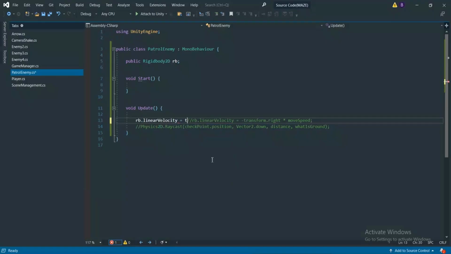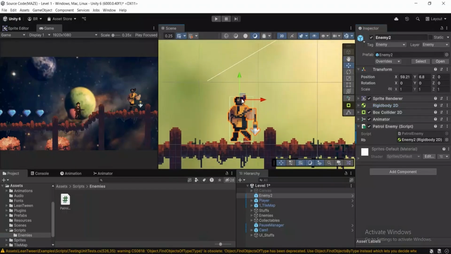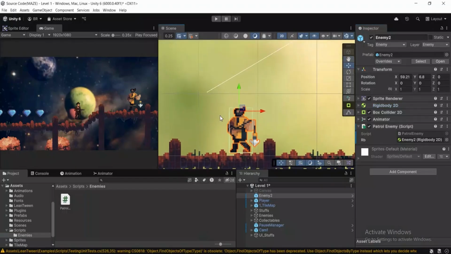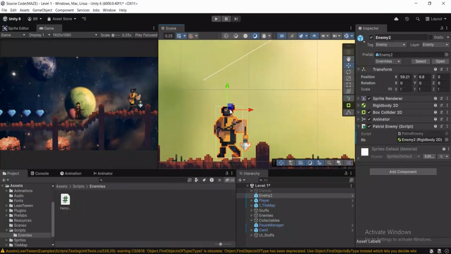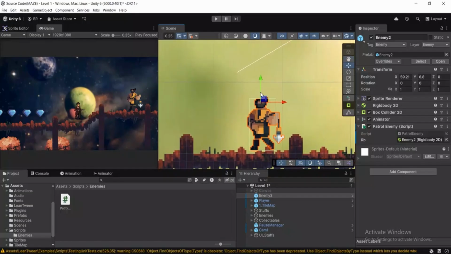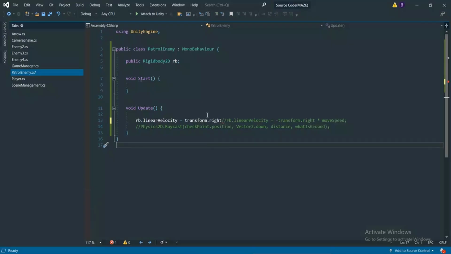Transform.right basically means which direction this enemy is looking. We can see this enemy is looking to the left direction, but this arrow is facing to the right direction, but I want to move this enemy to the left direction, so I'm gonna put a minus in front of it, and that's all we have to do.